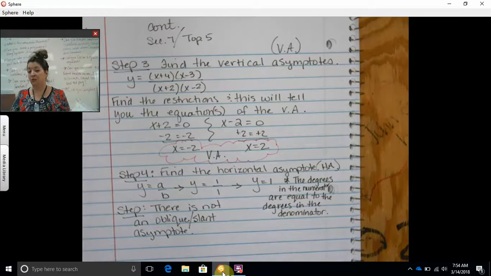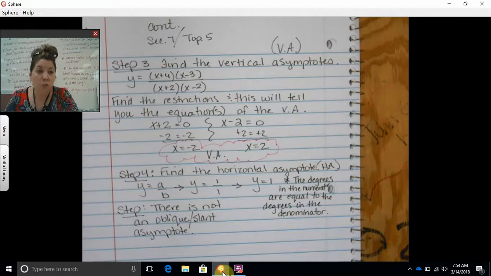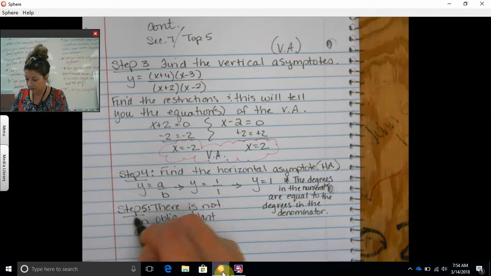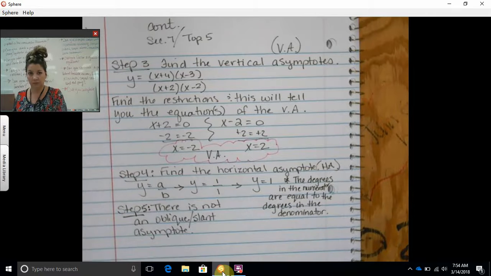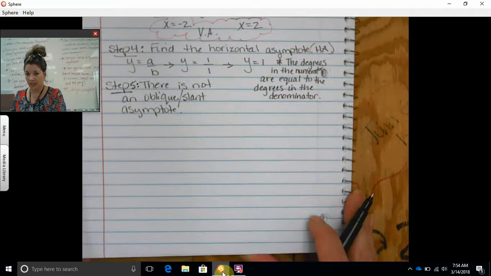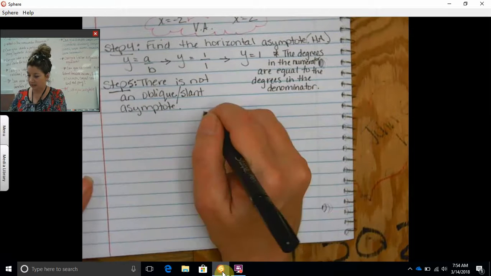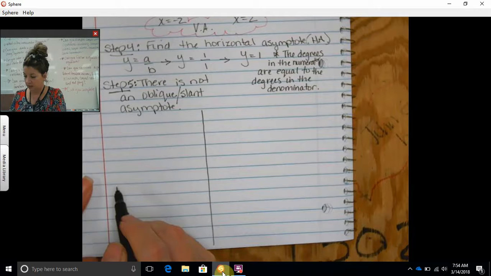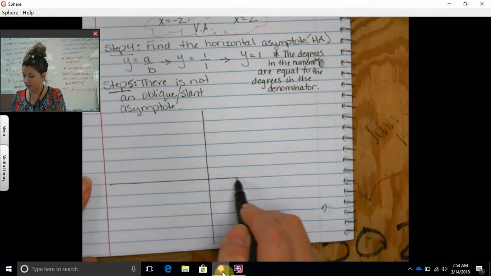So now we have all of the information we need to graph. Well, we think we have all of the information. We might have to find some extra ordered pairs if our graph doesn't give enough information once we plot everything that we know. We just have to go ahead and plot what we found and then go from there. Okay? Step 5, right? Oh yeah, sorry, step 5. So I'm going to go ahead and sketch my X and Y axis.